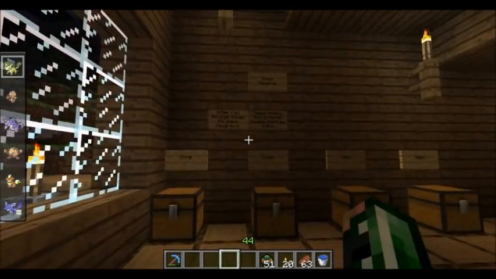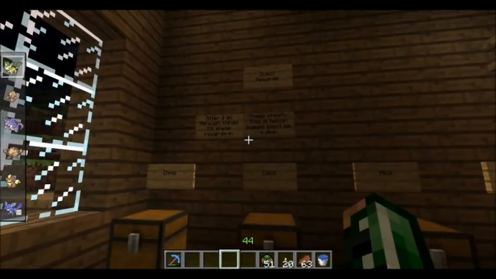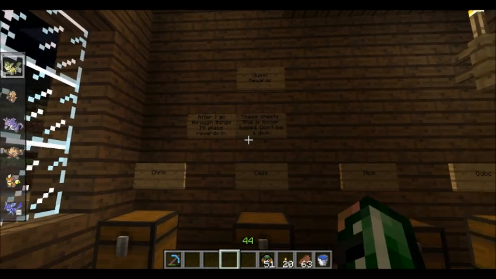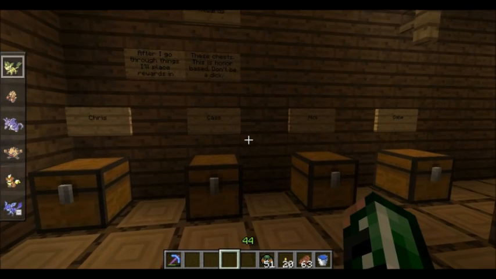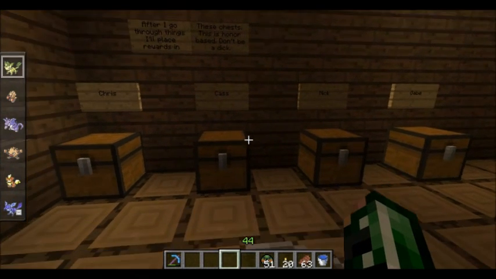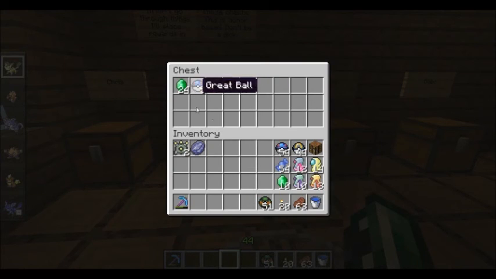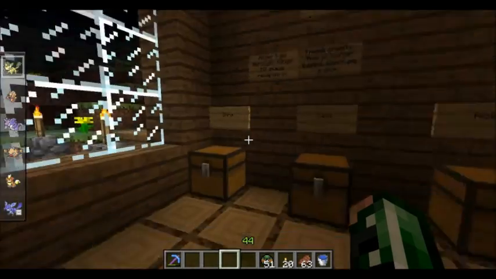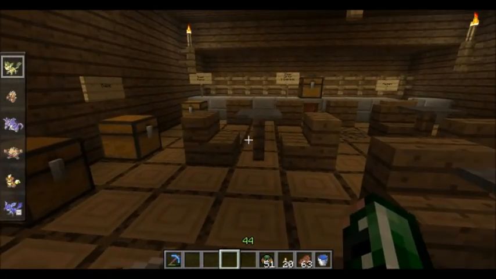So if we come to the other wall here, you can see this is the quest rewards. After I go through things, I'll place rewards in these chests. This is honor-based, don't be a dick. So this is a rewards chest, and you can tell when I looked at Cass's earlier, I've put rewards in there. Like it says here, this is an honor-based setup.